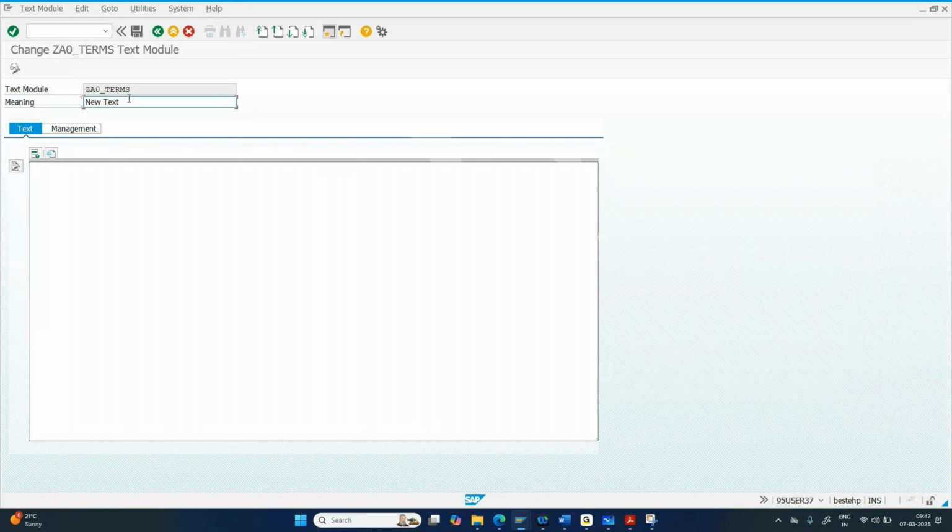Now here I'm creating it for the terms and condition, especially return policy. So that's fine. RET policy. Now we go with the editor option.